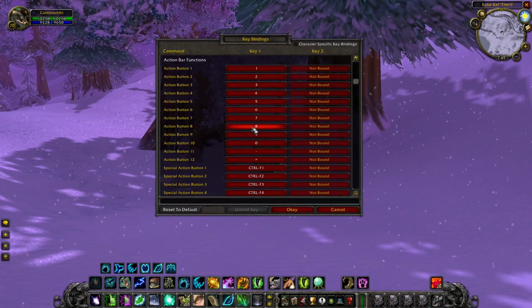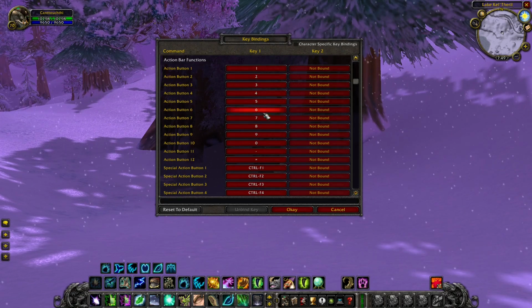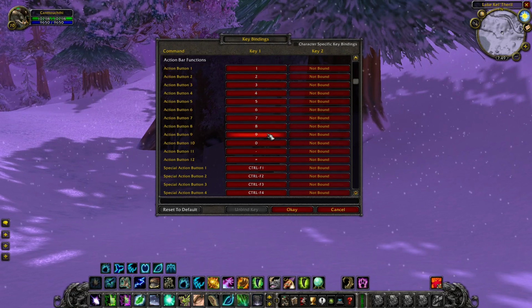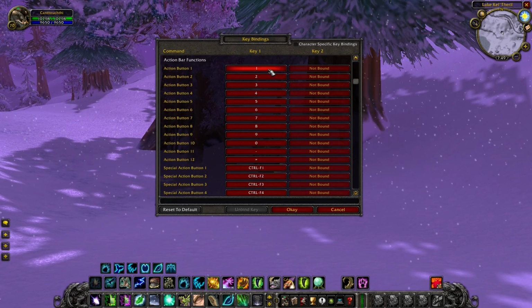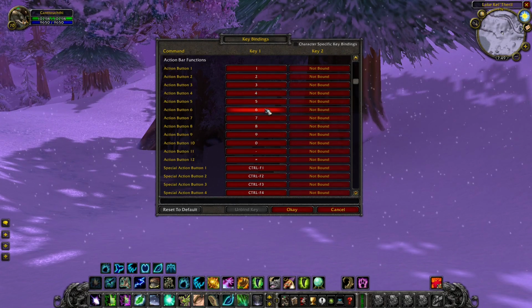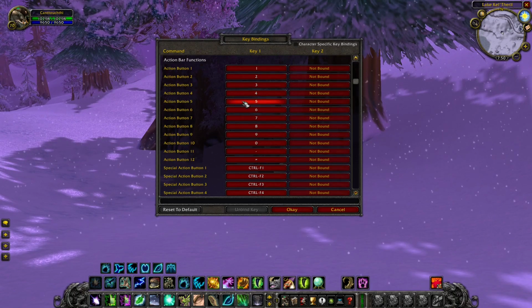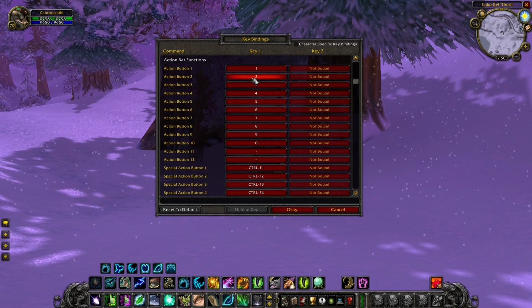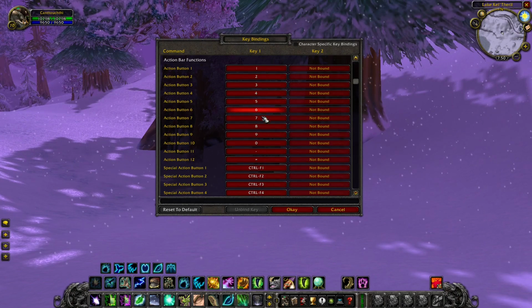So here we are in the keybind section, and let's start with the main action bar. Now obviously you got the main numbers here 1 to 0, and you got the dash and equal. Now most people will keep 1 to 4 or 1 to 5. Some may keep 6. I do. It depends on how comfortable it is for your hand. But nevertheless, let's keep 1 to 5, which is the average. Now we will be changing 6 to equal.